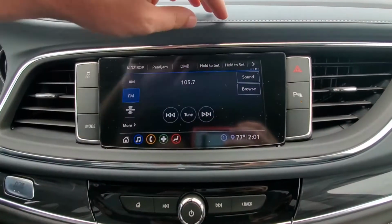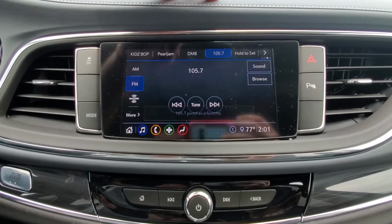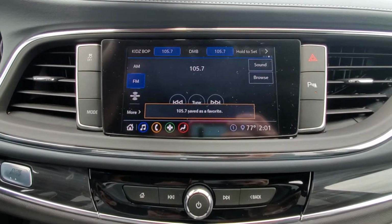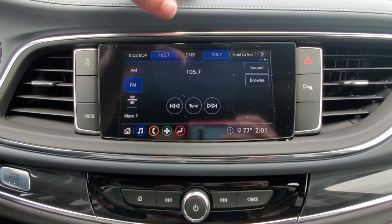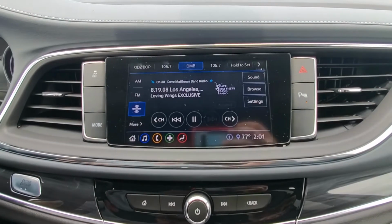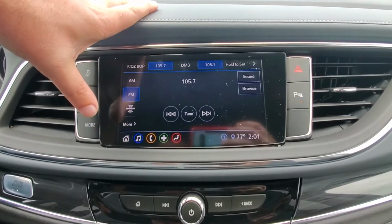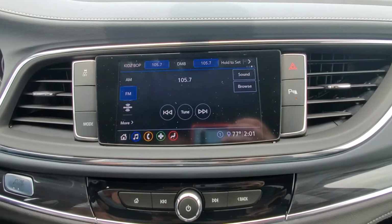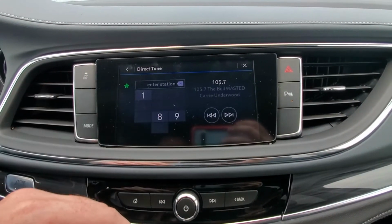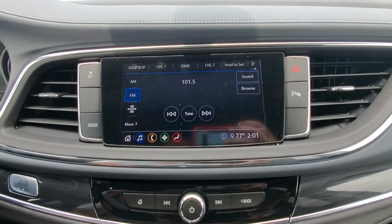So 105.7. In order to set a preset on your radio, press and hold in a spot that you want it, and it'll automatically do it. And you can do it over any one of these other kind of presets. As long as you're on the station you want to save, go ahead and press that. Now, I'm not sure whose subscription this is on here, but somebody's got a subscription active on the Buick. If you have one, then you can get a hold of Sirius XM customer service and get your subscription switched over to this radio. And they'll walk you through that too. That's it. Pretty easy. You can go to tune, select 101.5, and it'll automatically go there, or whatever station you want to go to.